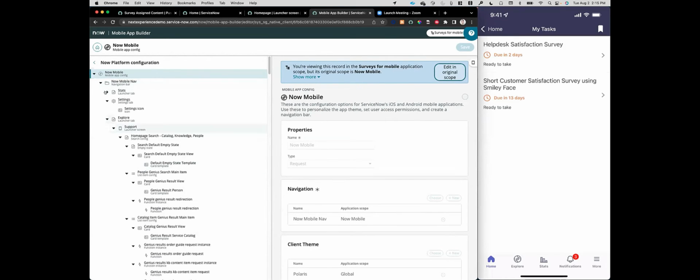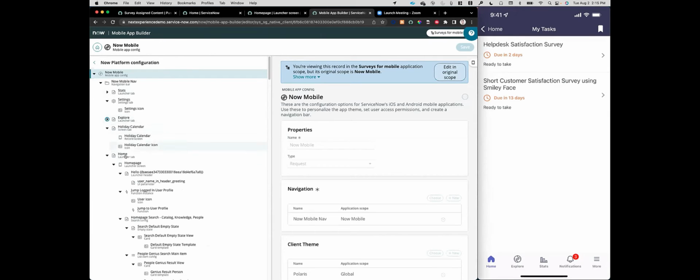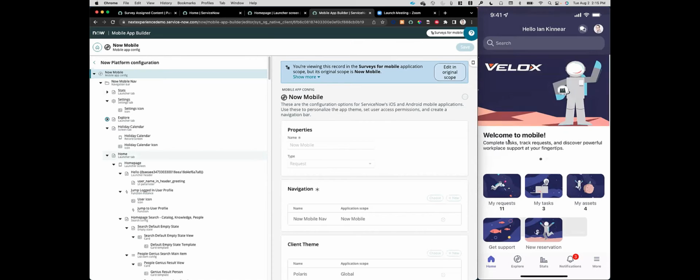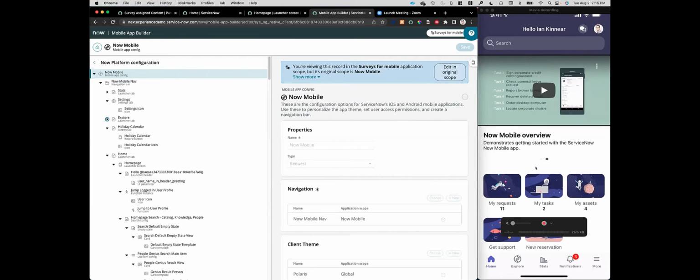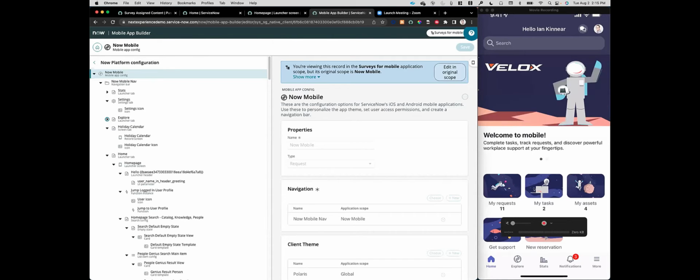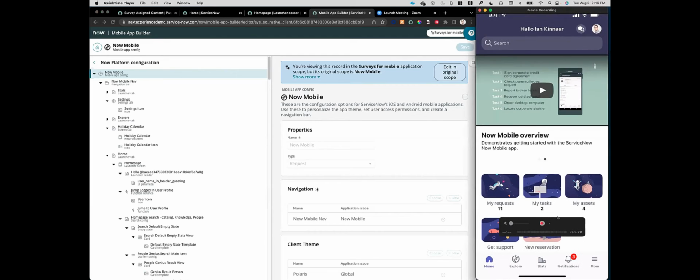So we can just compress down our different launcher tab here, is just looking for the home launcher screen, which is over here in my mobile app, and my tasks here is where I wanted it to display. This is a San Diego instance, by the way. You can see I'm using an icon section with images as the background. And let me move that a bit out of the way.